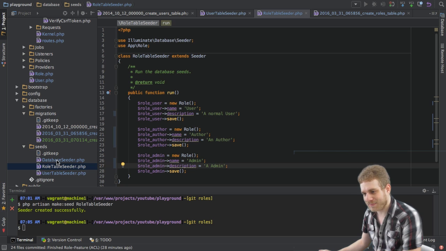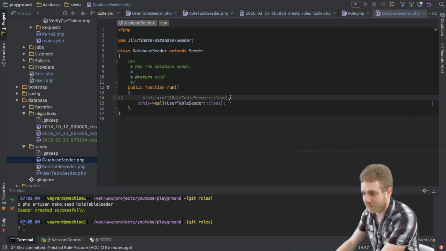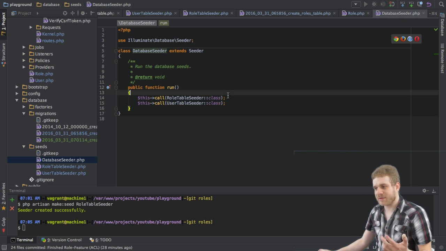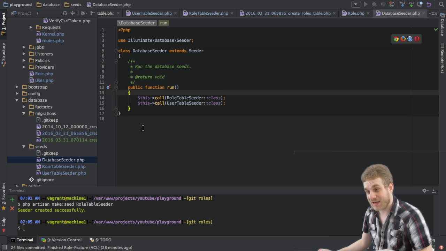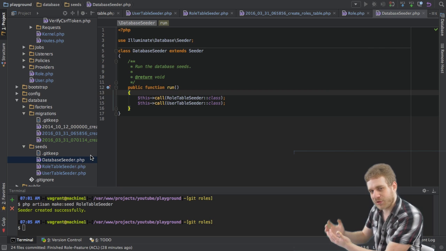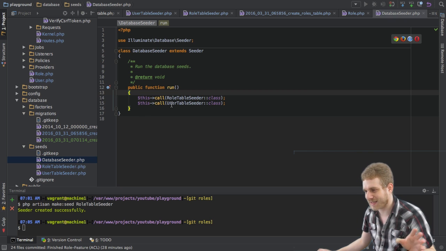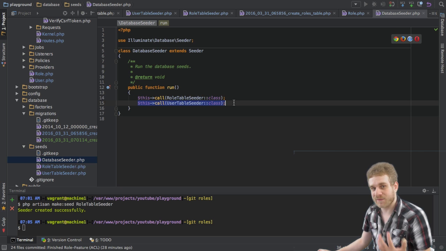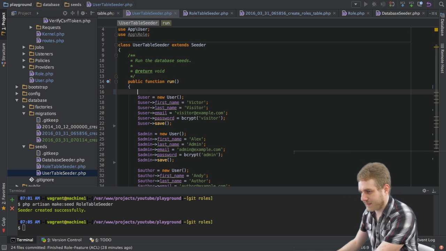Now the last thing is in the database seeder file here, I will basically uncomment it because I already wrote it, but we have to call the role table seeder and then thereafter the user table seeder. Now the order here is important because I'm going to change the user table seeder in a second, because in the user table seeder where we set up our users, I also want to assign some basic roles to them. I'm currently not doing that, but I will in a second. Therefore, it's important to first create the roles so that we can then use them in the user table seeder, which I'm doing now. Assigning roles is pretty easy.